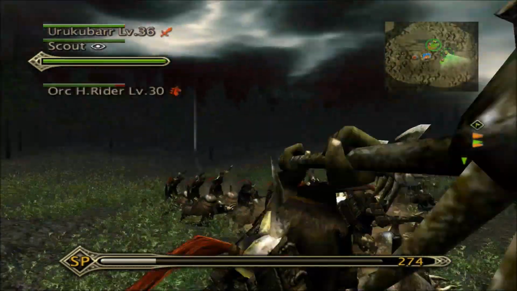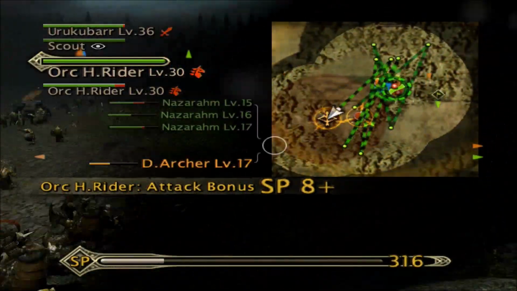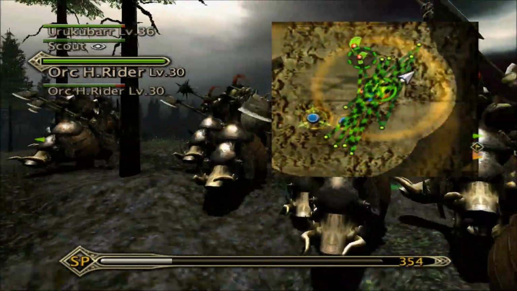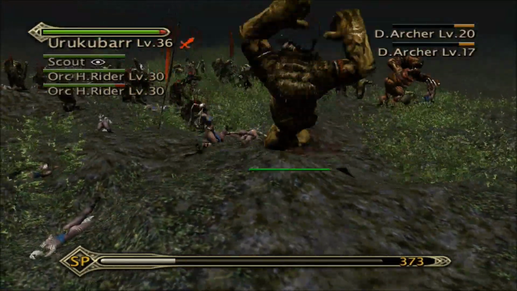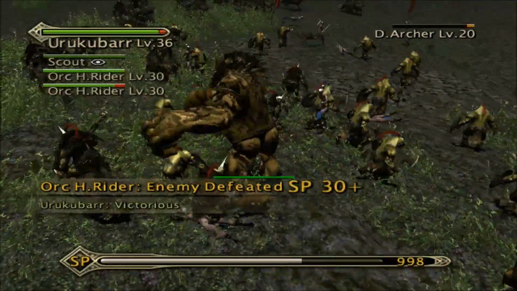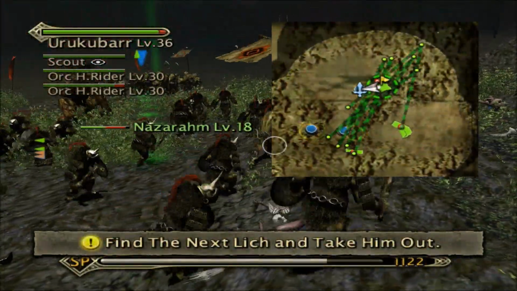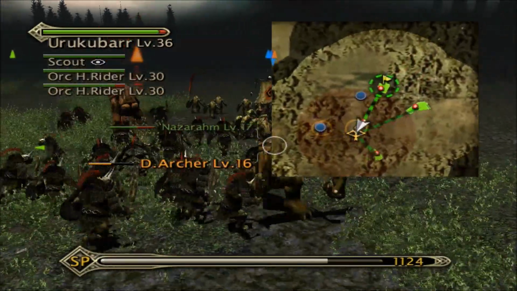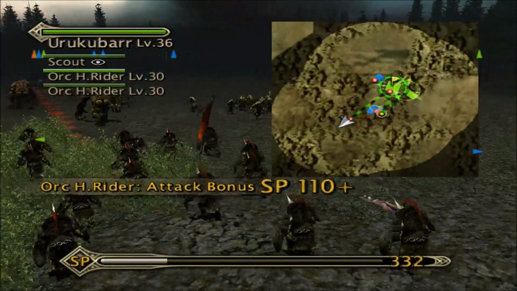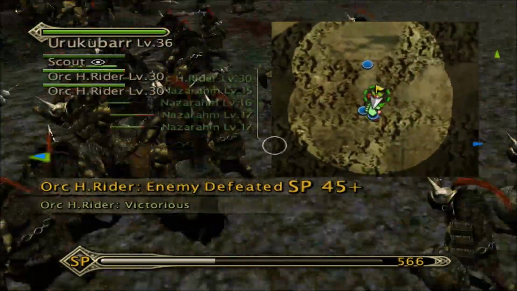Rider, wait for Master. Move, follow Master. Orc Rider, ride. Rider, Master says move. Retreat. Orc Rider, ride! Which way, Master? Rider wiped him out! There, yep. Understood, moving! Go! There! Master! What is it? Moving. They're running. Rider, finish the lore. Go.